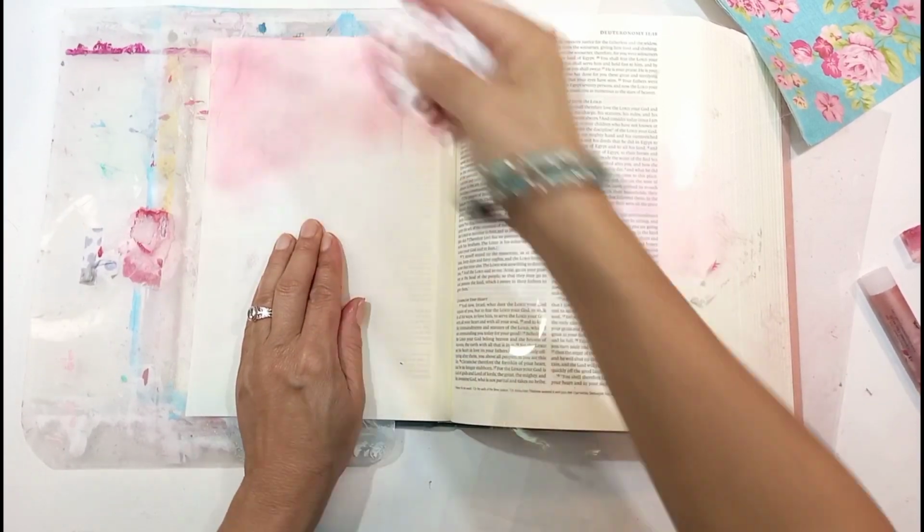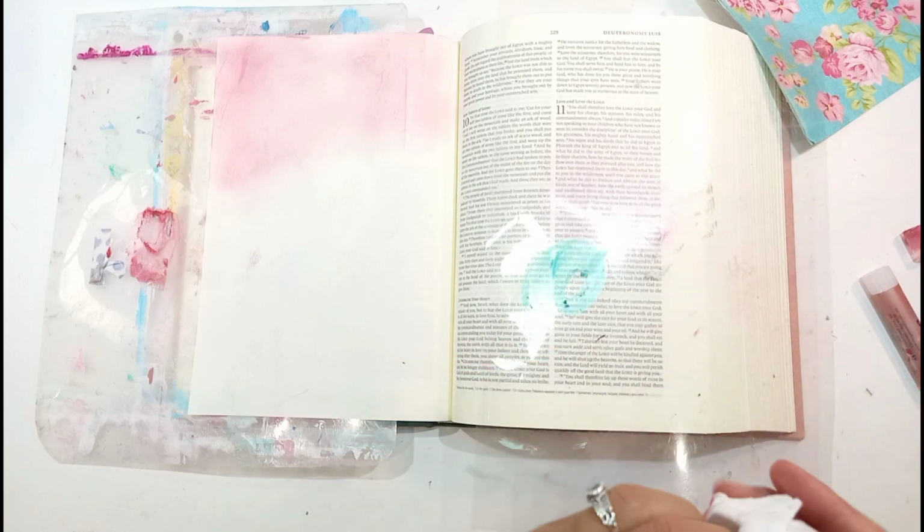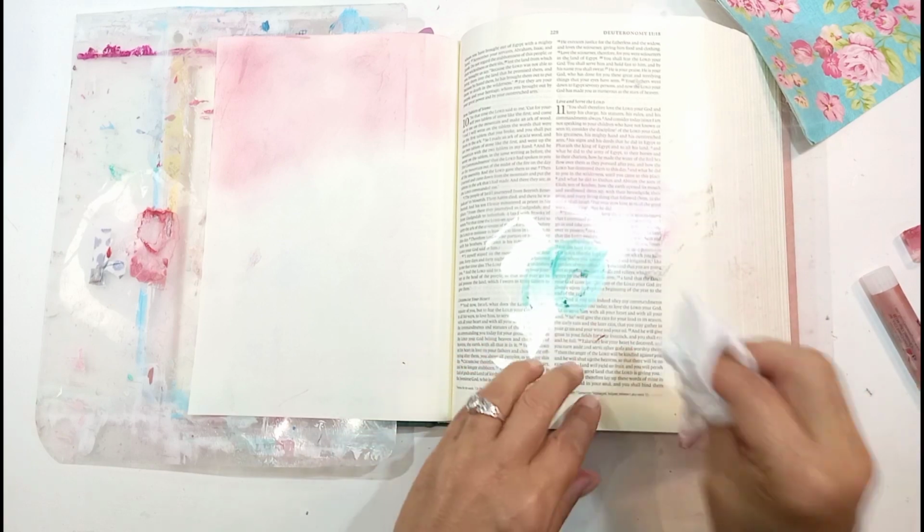So as you see now, for the top half, I'm going to use the blue and the red, and for the bottom half, I'm using this minty blue-green.